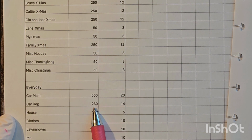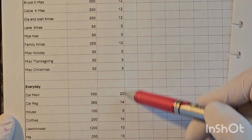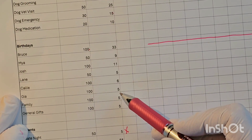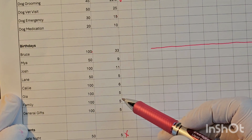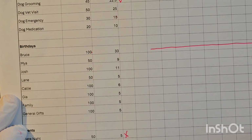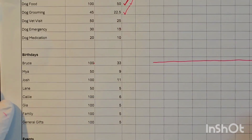This is what wasn't working for me, trying to come up with that amount of money in a month. This is why this works for me, because I can do all of these little tiny amounts. I can carve out $5 for Gia's birthday out of my food money if I really, really needed to. I can clip a couple of coupons. I can turn around and say, you know what? I really don't need to buy that. I hope that makes sense to everybody.